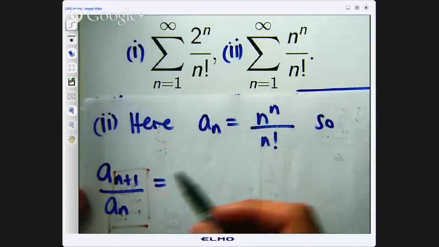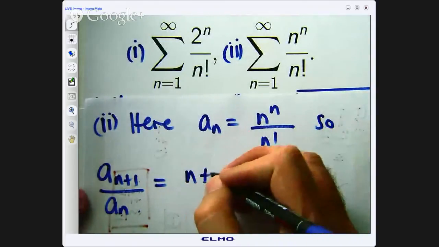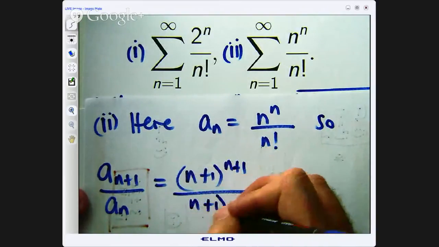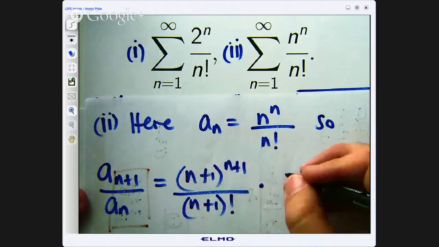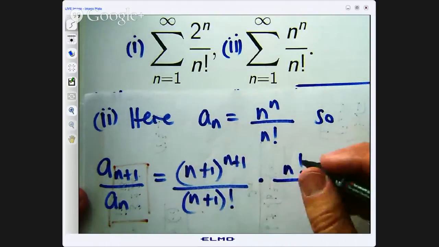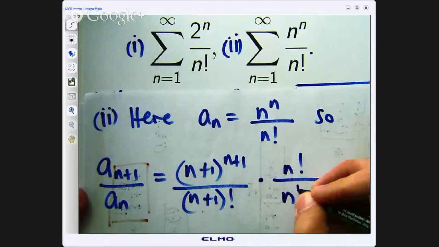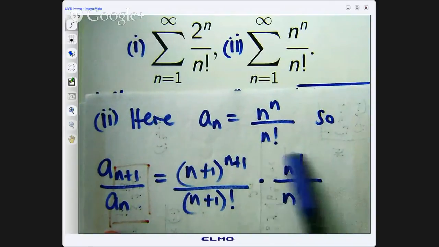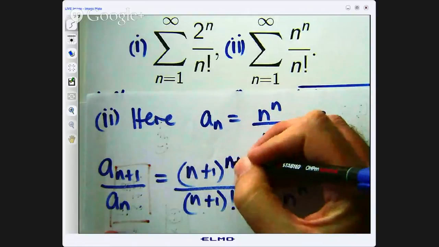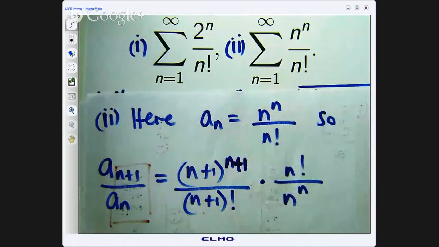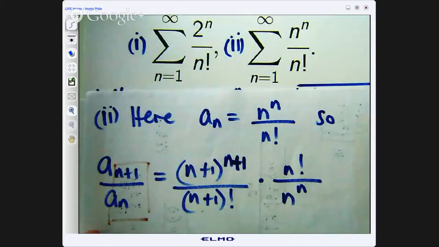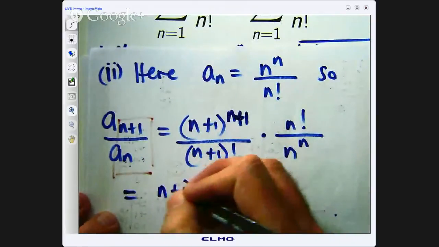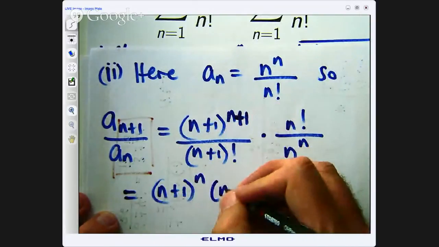So here, what's the difference between the two? Instead of having a constant base here, I've got this n base. So how does that affect the behavior of the series? All right. So let's look at the ratio of a sub n plus 1 all over a sub n. Now, again, I can replace n with n plus 1 in brackets. And then I'm going to multiply by the reciprocal, because I'm dividing one fraction by another fraction.